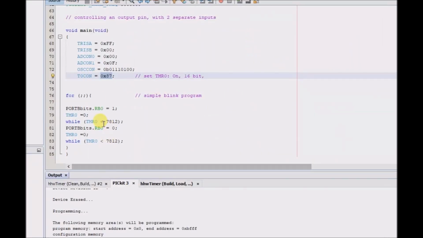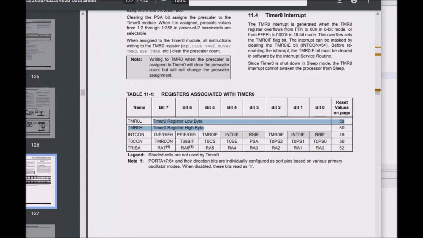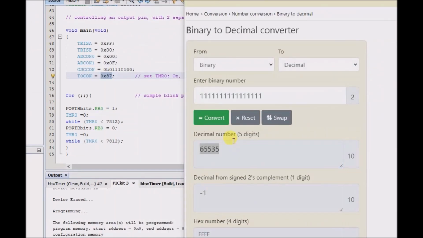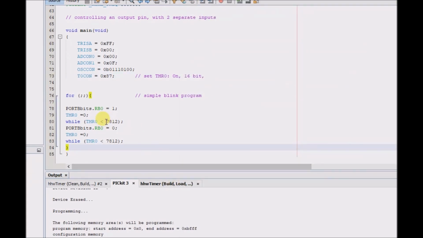So the real test is to see how big of a number I can put in here, and would that number be 65,535? Well, I guess we can give it a try.